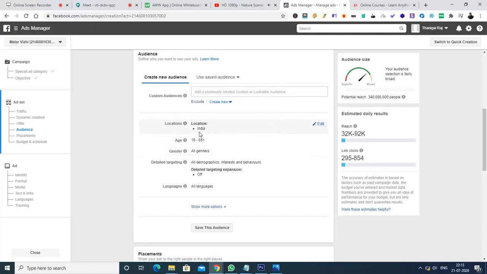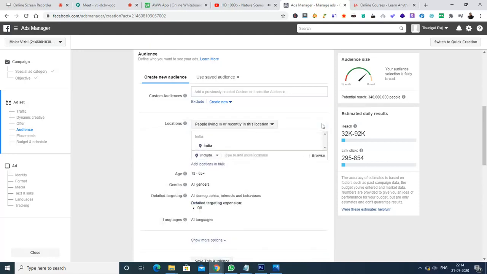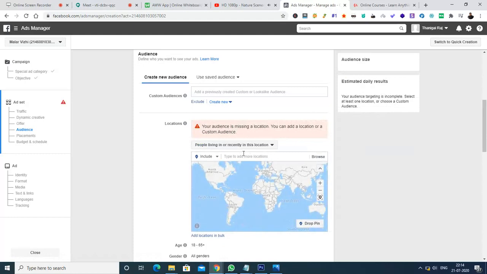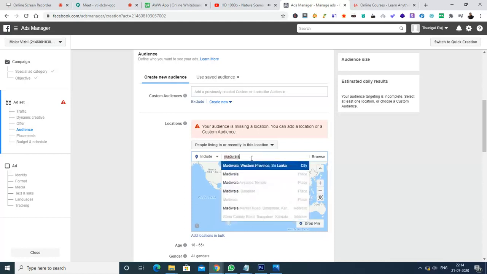The default location has been chosen as India, but I have the option to choose an even closer location. For example, I don't want to choose India. Instead, I want to narrow down the location, so I'm going to write Madiwala. Madiwala, Western Province, Sri Lanka.